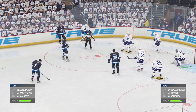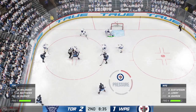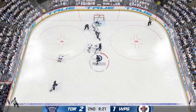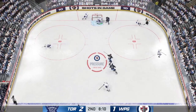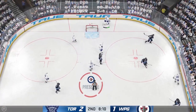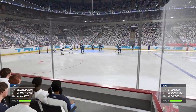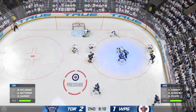More than half the period has gone by. Hope you're enjoying this one. The Leafs lead it 2-1 in what has been an entertaining game thus far. A chance! And that goes off a body. Answered the call on that play. It's always a challenge to make a save when there's tons of traffic in front of you, but he does a great job of tracking and dialed in and makes the save. Officials have got both teams ready, and looks like play is set to resume here.